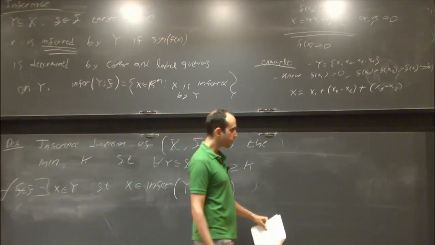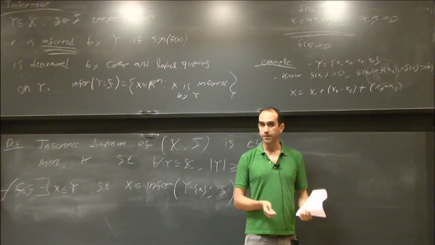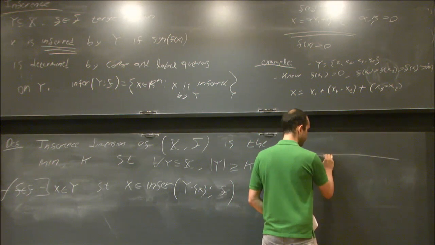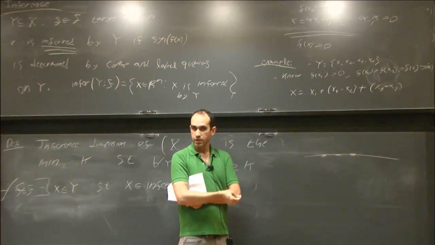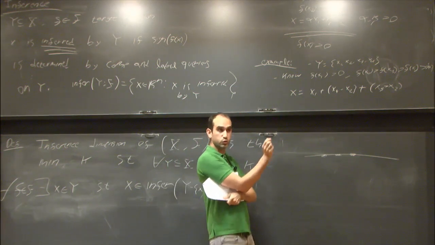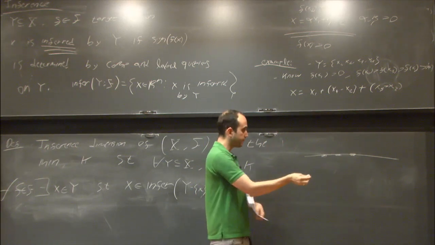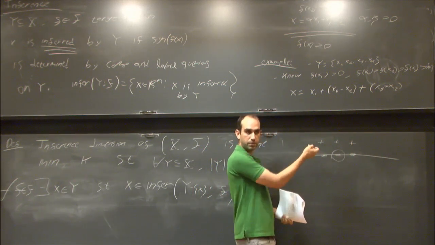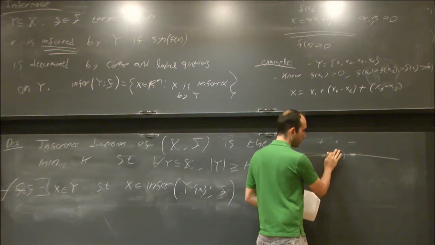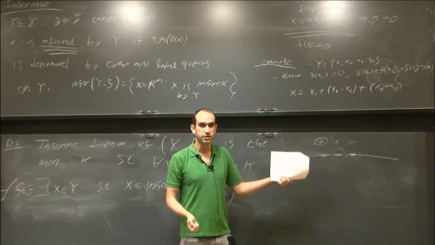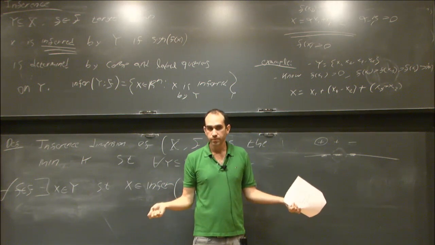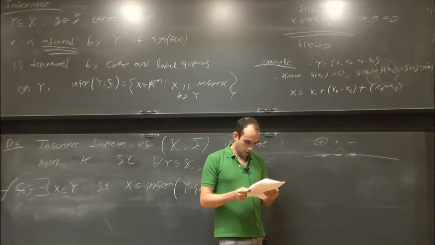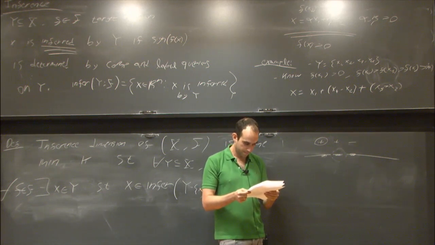So for example, the inference dimension of affine functions on the real line is 3. Why? Because I claim if I take a subset y of size 3, no matter what f is, there is always one element, which may depend on f, that can be inferred. There are 2 cases. If all of them are labeled positively, then I can remove the middle guy, which can be inferred by the 2 others. And if they are not all labeled positively, then one of the endpoints can be inferred. The only thing I used here is that threshold functions have at most one sign change. So the inference dimension of affine functions on the real line is 3. And the theorem we will prove after the break.